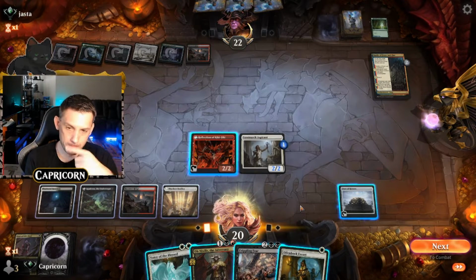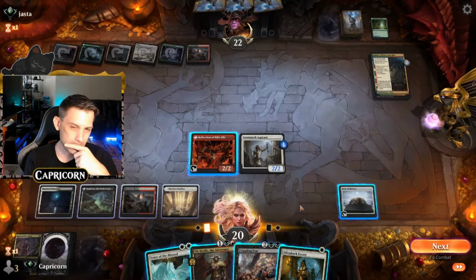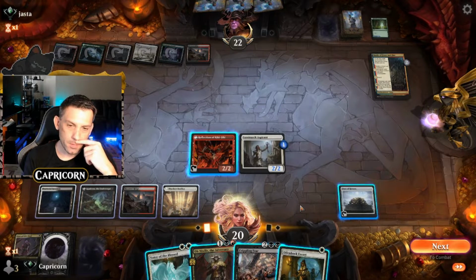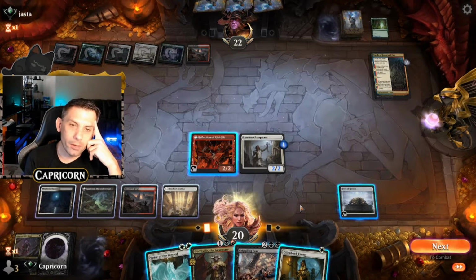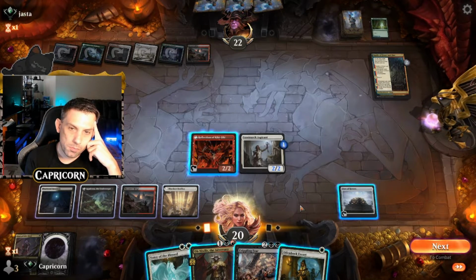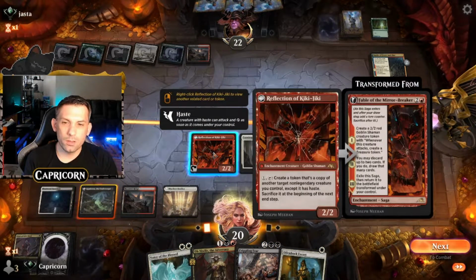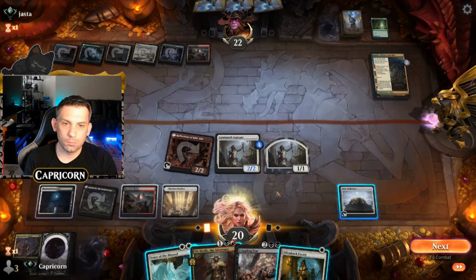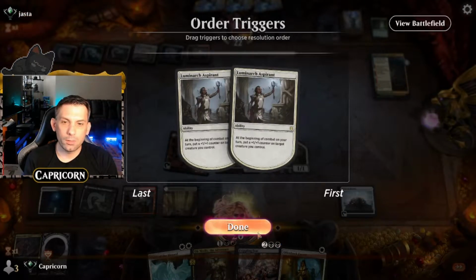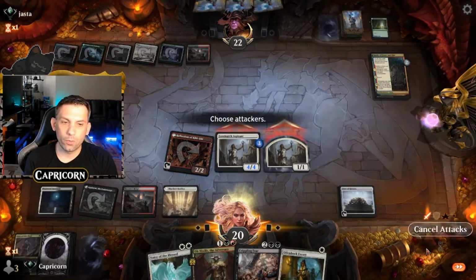Let me think. I can make a copy of something and then sacrifice the copy to Pyre of Heroes. I think that's what we want to do. Combat. Put them both on the Aspirant. Swing 5.